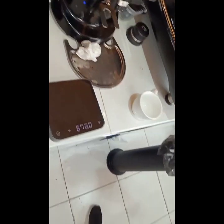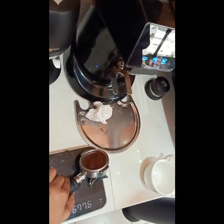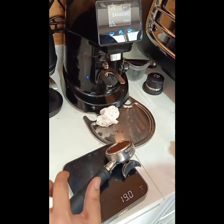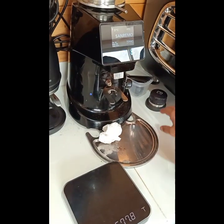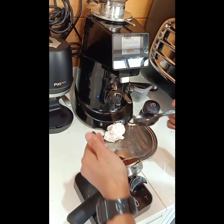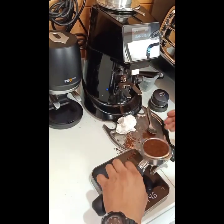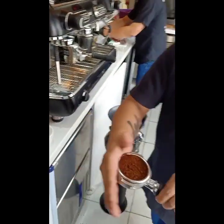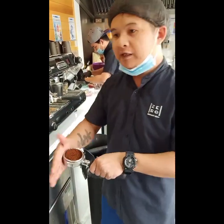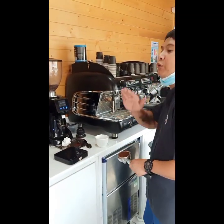Always do distribute. But for me, better is 18. Always do this one, it is very important. It will not drop together if you do not do this, and if it does not drop together, it will be bad calibration.